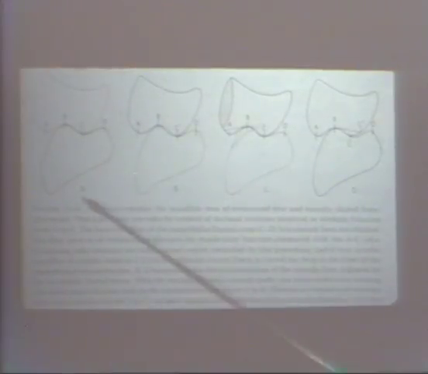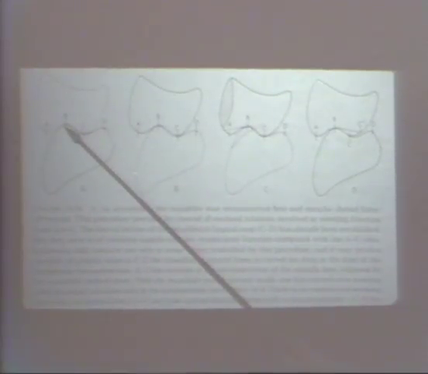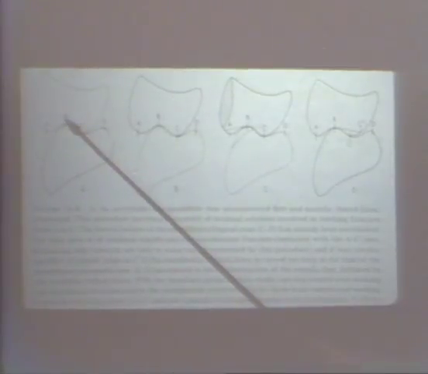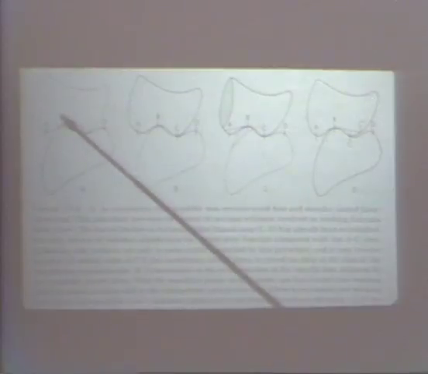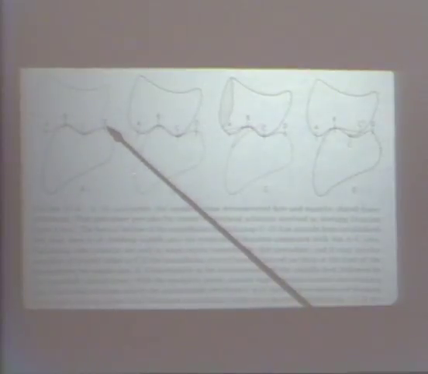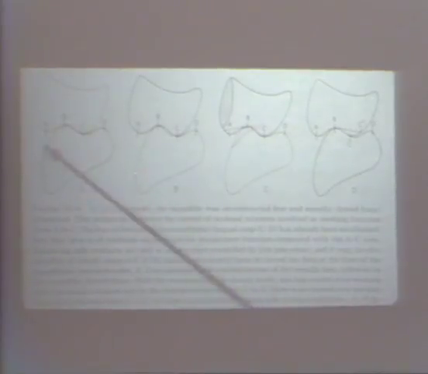The important step-by-step procedures are done for the following reasons. Number one, you need to maintain and to control your centric contacts at point B and at point C, and at the same time, while maintaining these centric stops in a stable axial direction, you also need to shape the inner aspects of the maxillary teeth from A to B and B to C, as seen here, and also you need to shape the area C to D in the mandible and the area A to B in the mandibular teeth over here.